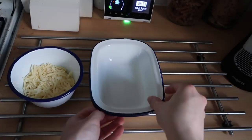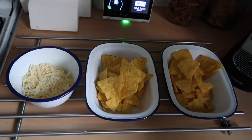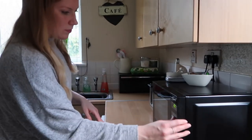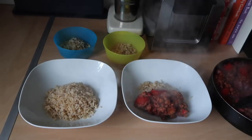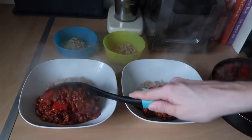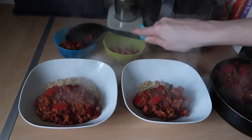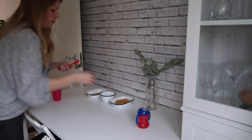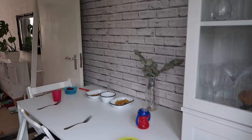Look how yummy that looks! I'm sorting out our little sides — grated cheese and some ready salted tortilla chips. I'm using microwave rice just for ease, pouring it out into the bowls nice and quick, and now I'm dishing up the chilli. It looks so good and it's steaming hot — it's going to be nice and fresh and a really comforting and warming meal. Now I'm setting the table, popping the tortilla chips and the cheese down, the kids' drinks, the cutlery, then the chilli going out.